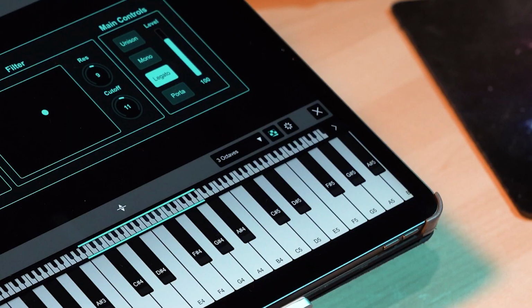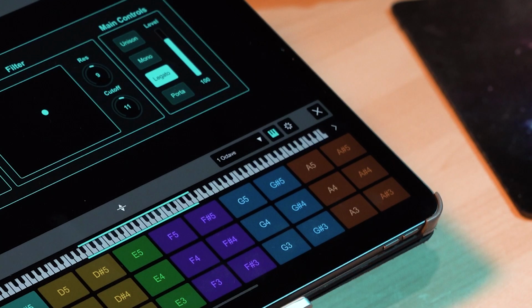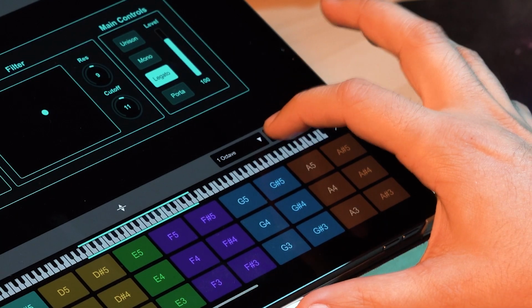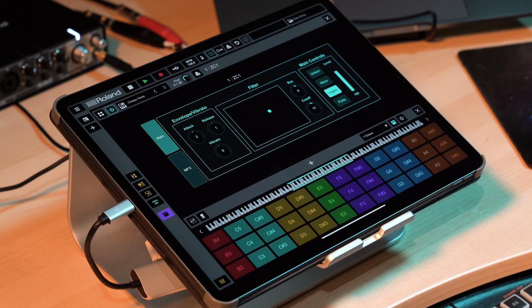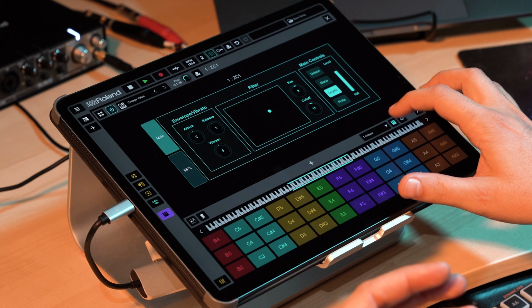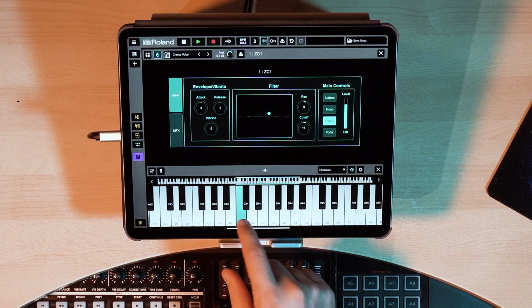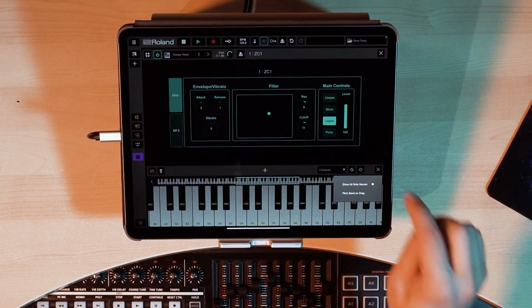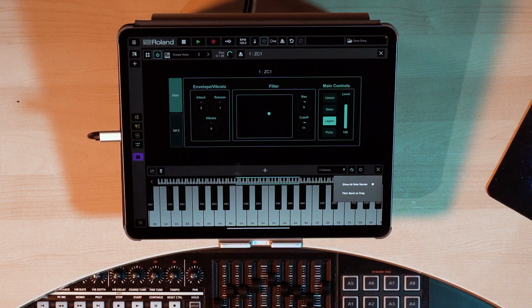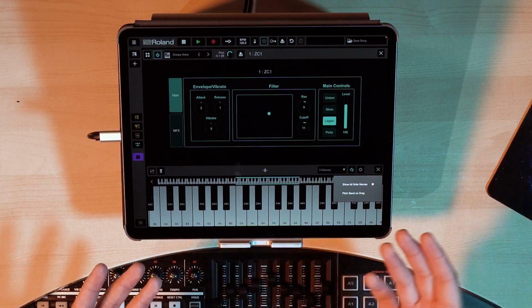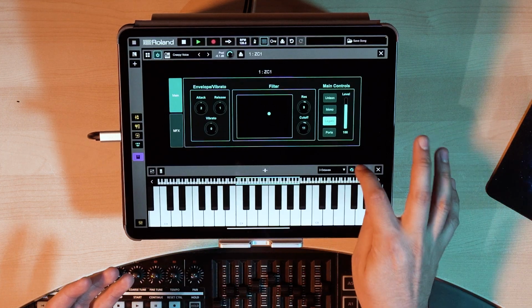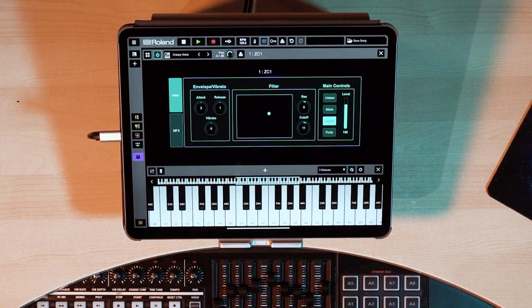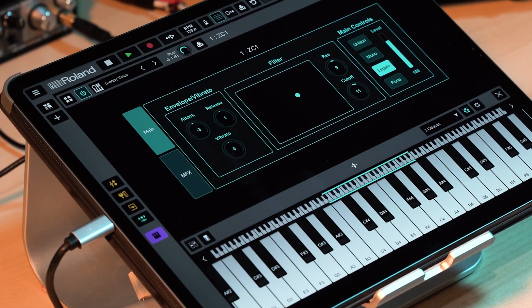Easy as that. To the right of that we have the pad mode button. You can toggle this to change between keys and pad modes. Pad mode is good if you're playing with instruments that use drum sounds. Let's go back to keys though. And last but not least, we have some additional customization options hidden in the gear menu here. You can do things like enabling pitch bend on dragging across the keys to showing or hiding all note names, just like that.